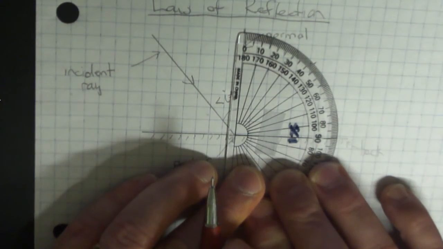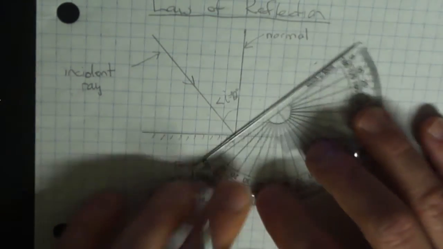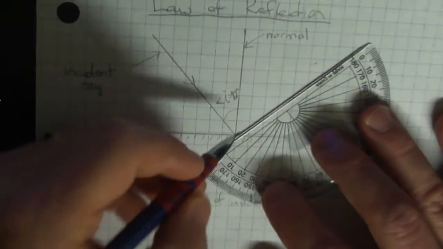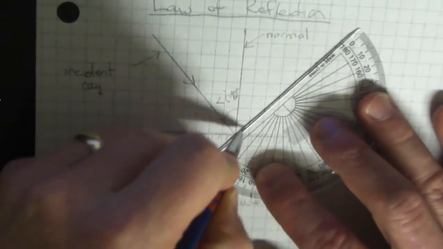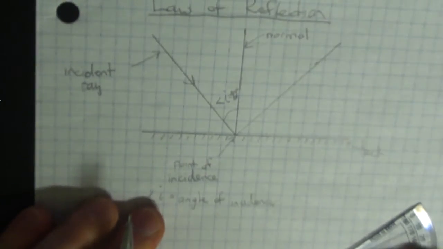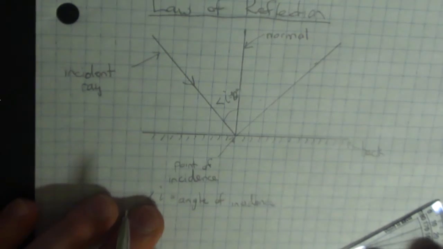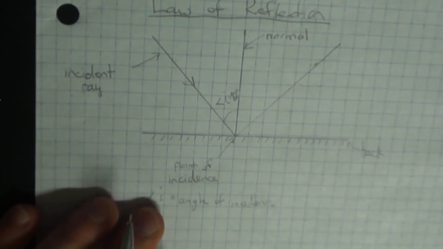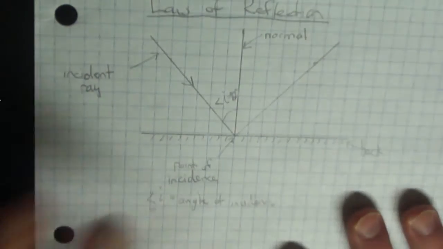You're not enjoying this? Okay. And now take your protractor away. And again, you can use the protractor as a straight edge. Again, from the point of incidence out to that point, draw your ray. And look at, I missed the spot. Terrible. My picture does not reflect the law of reflection anymore because I made it 43 by the looks of it. That's okay, I'm going to lie.